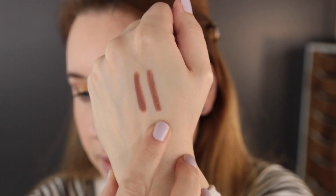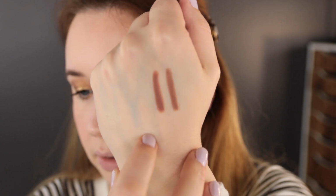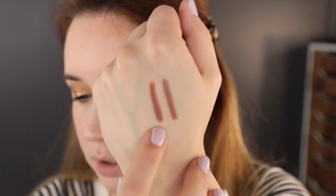I immediately wanted to swatch it next to Charlotte Tilbury's sort of brown mocha shade in Iconic Nude. And so this is the Kackie shade from Thrive here on the end, and then here is Iconic Nude from Charlotte Tilbury. I do feel like I prefer Charlotte Tilbury just a little bit more because it has a hint more of a rosy undertone to it, and so I do feel like for someone who is cool toned, it's just a hint more flattering on my lip. But I do still think this is a wearable color and one that can help add a little bit of shadow around the outside of your mouth, and so it can make your lips look a little bit bigger than they might otherwise. So I'm kind of going to demo that for you guys today.